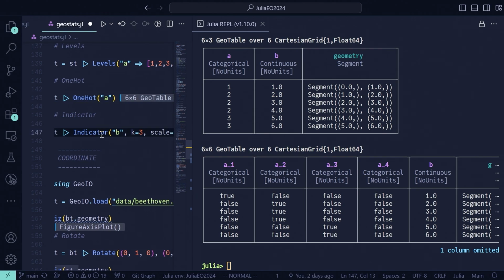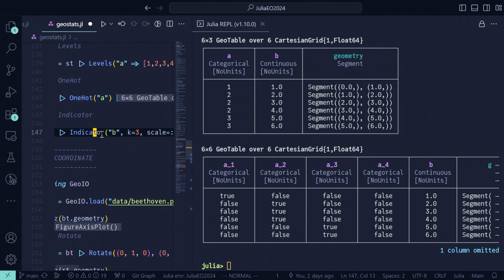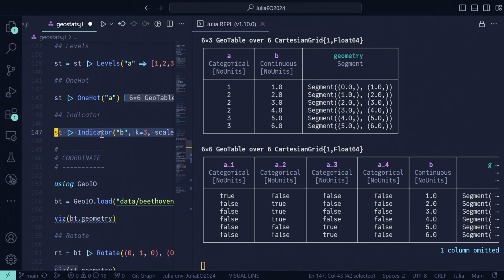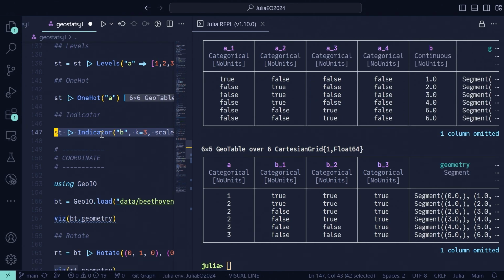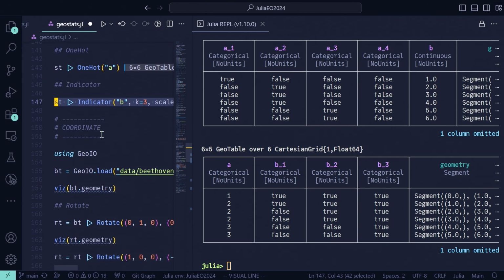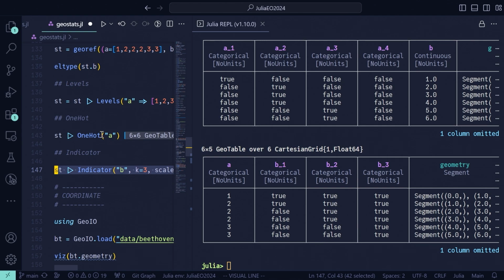There's also this indicator transform. It takes a continuous variable and creates categories, splitting into different subintervals. So you can split into a linear scale or a quantile scale. It's also very useful sometimes. So you get here column B, I split it into 3 intervals. Sometimes you have continuous data that you need to quantize, and that's what this indicator does. And basically that is the set of feature transforms that are explained in this example. There are more in the framework and more in the book also.